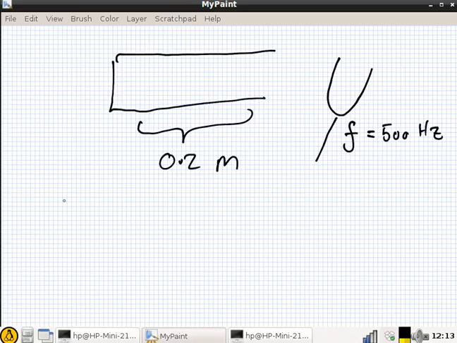The first formula: this length here equals what for the wavelength? It's the wavelength over 4. And we have another formula, in fact I think it's the only formula I gave you yesterday: V equals F lambda. So I want you to tell me the V. Can you do that now for me please? What's the V?